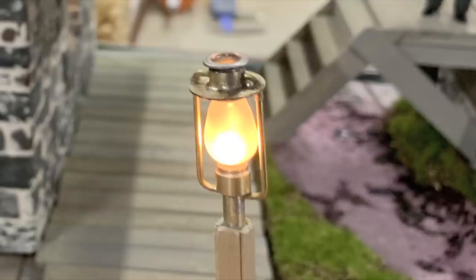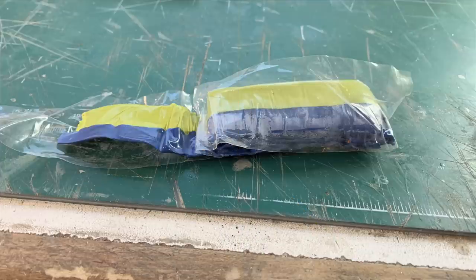Look at that. Isn't that amazing? That is just neat. Now notice that it has a huge hole in the top of it. It does. So I'm going to putty that in using my favorite epoxy product, Green Stuff. Green Stuff? I buy this from a website called Green Stuff World. You used to be able to just get this at the hardware stores. And then it got replaced by that thing that looks like a Tootsie Roll. Oh my gosh. And you can buy that. It's the same thing. It's the blue and yellow epoxy, but it's in kind of a tube, better known as Billy Mays's Mighty Putty. That's what I was going to say.